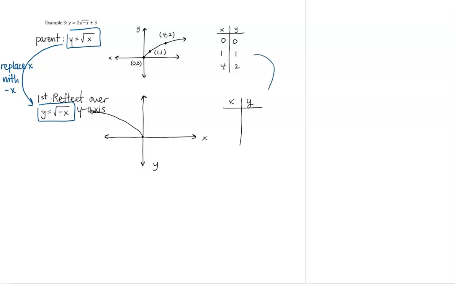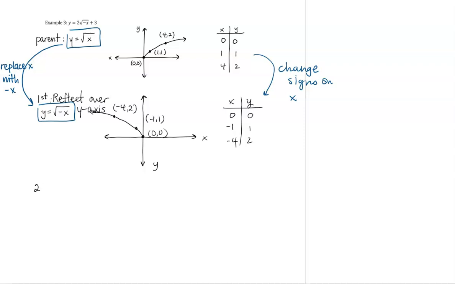All we're doing is we change the signs on our x values. So the y coordinates stay the same of 0, 1, and 2, and the x coordinates change sign. 0 doesn't have a sign, so 0 stays 0. Positive 1 changes to negative 1, and positive 4 changes to negative 4. And then I will just label these points on the graph for those of you who are tracking these points through the graph. There's (-4, 2).